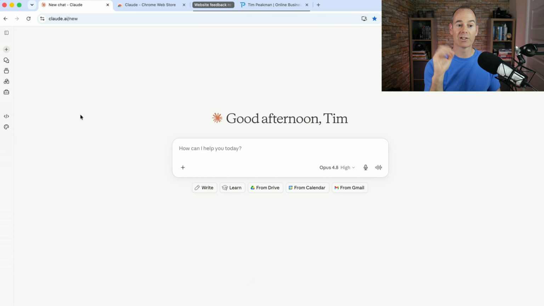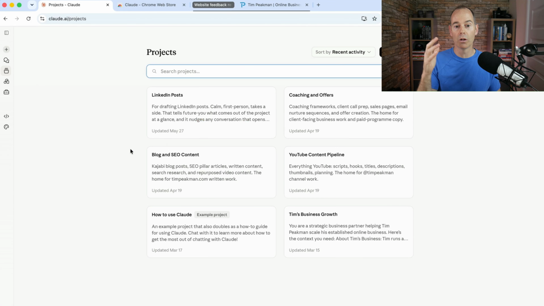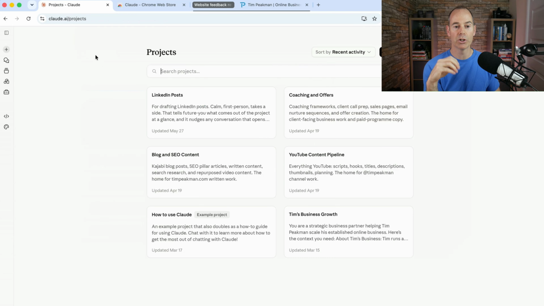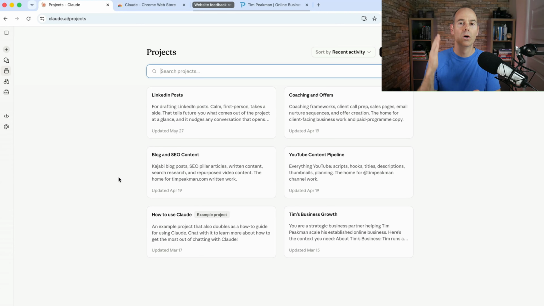Projects are a great way of organizing all of your chat threads. Here is an example project of how to use Claude. You've got a space for a little bit of a description here. It's got some memory, and you can add in any files you need. So it's going to remember everything within this project, and these are some of the chats that I've had within this project. So have a think about what projects you want to create. If you have a process within your business that you're doing on the regular, create a project for it, give it a description, give it some instructions, and feed it any documents that will help you execute on that project.